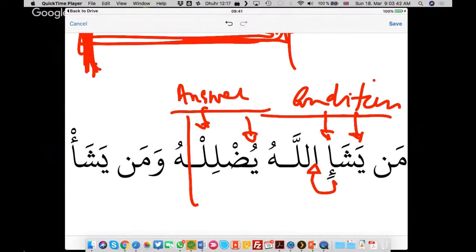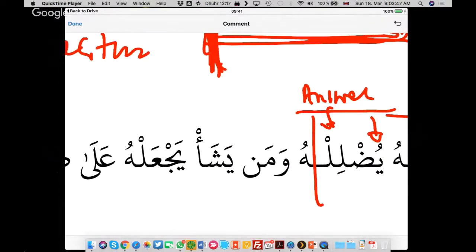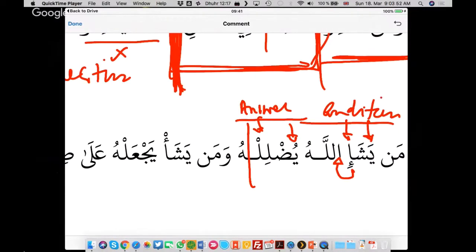Now we go forward again. Waman yasha'u. Now you see the same fi'l, yasha, is now with a sukoon. This is much more understandable for you, because that's what you know. You don't know a fi'l which is lightest with a kasra, right? So you know it with a sukoon. It is sukoon because there's no alif after it, so it's easier to read. Both of these fi'ls are the same thing. So man yasha, whomever he wills, this is a condition, because it's a lightest fi'l after man.